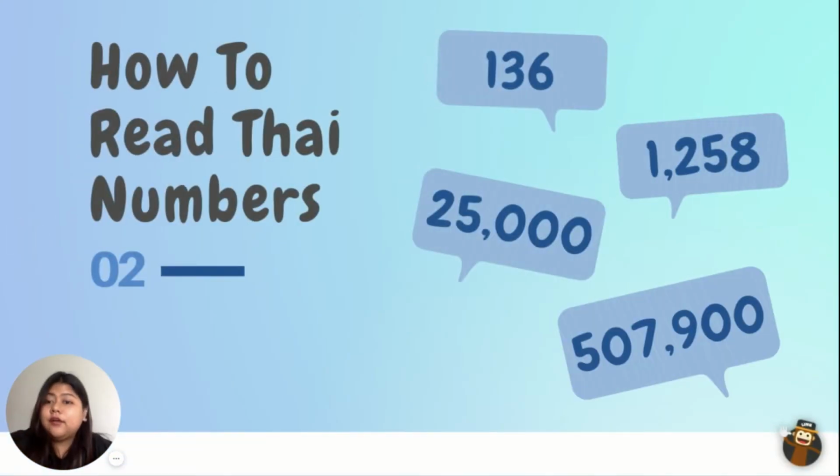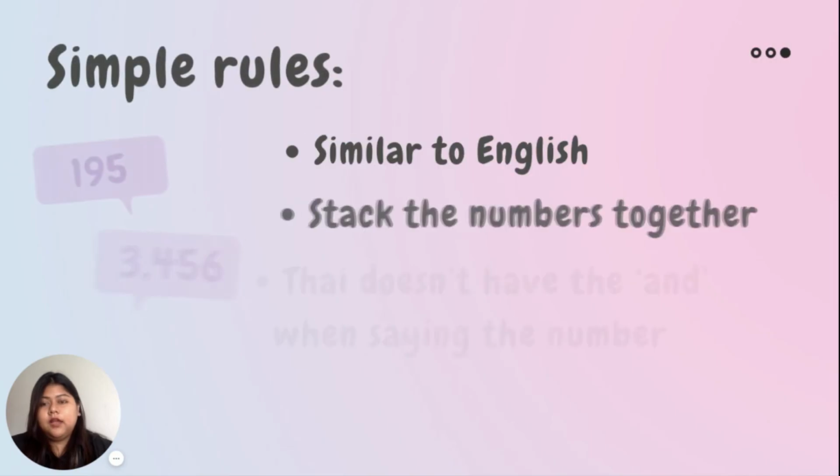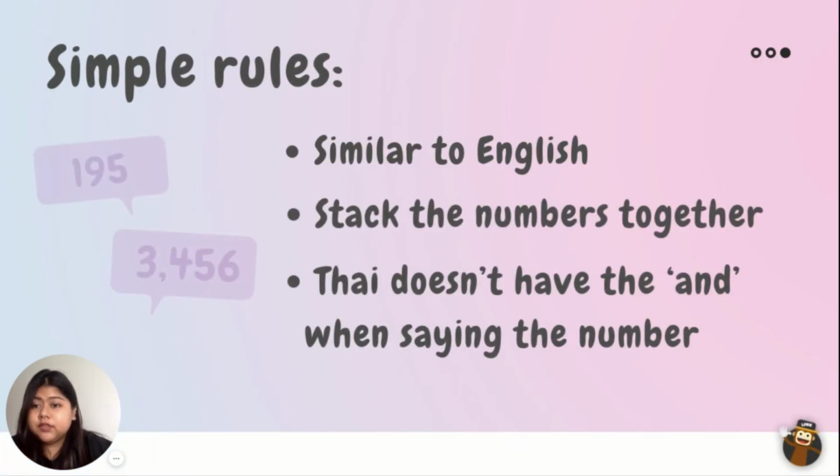And next is how to read Thai numbers. I will start with the simple rule first of how you read Thai numbers. It is similar to English because we stack the numbers together, but the difference is that Thai doesn't have the "and" when saying the number. There will be just a plain number.